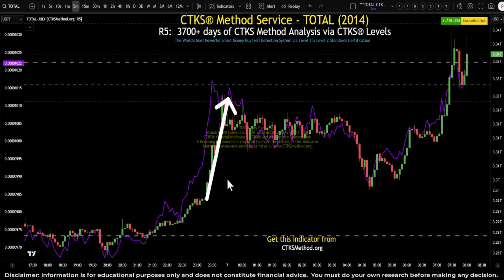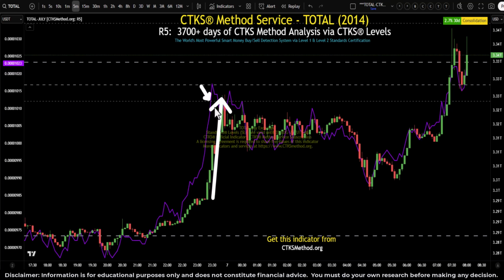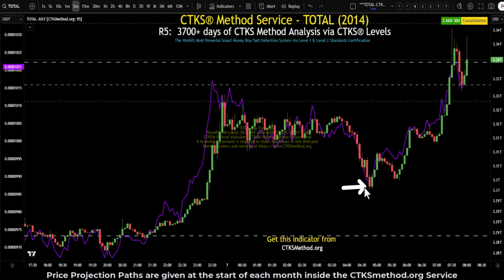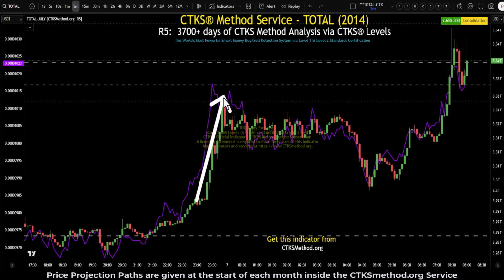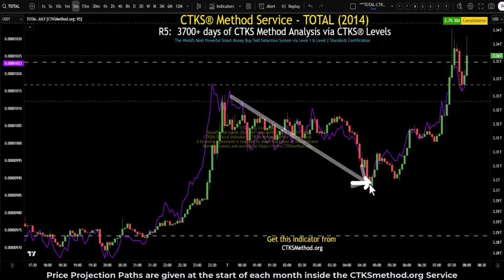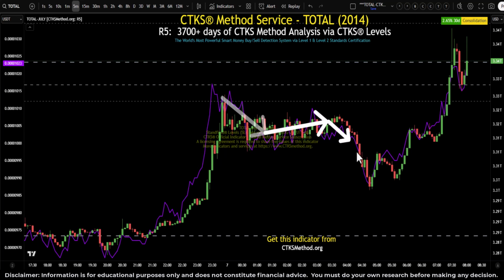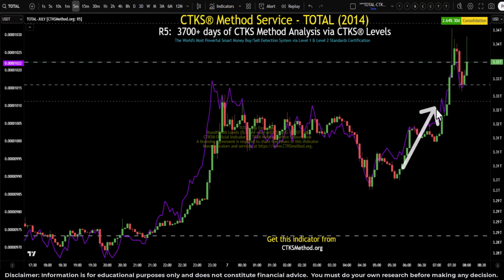What does the green do? Especially big push-ups in price. It attracts people, retail, who don't know structure, and then what happens to them? They get dumped all over. They typically just see this move, and as it gets faded, they sell, only to see it take off again. A lot of people look to the news and say, oh, I just want the news. The news will tell me what's going on. How can it ever? The news can't tell you what's going on because the news is always backwards looking. The news reports on what did happen, and the charts respond in real time to what is happening.